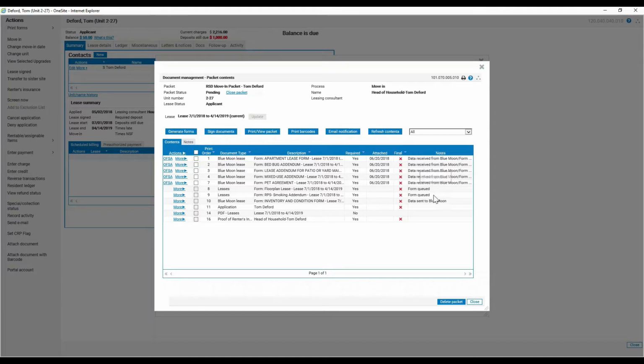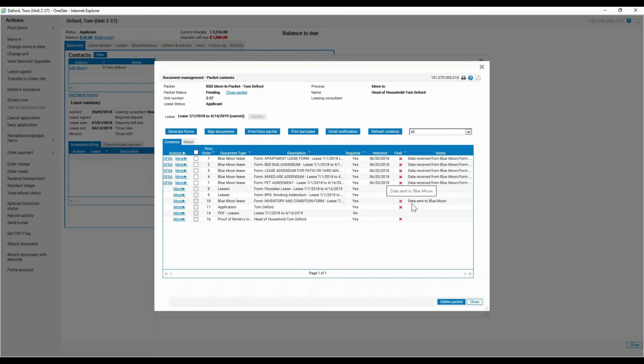When we go down, we can see we have two much shorter messages. One says "form queued," which is what it means for a custom form that is still thinking. It has not fully pulled in all the needed information. And we have another short message called "data sent to Blue Moon," which is the same thing. It means that a document has not fully generated.